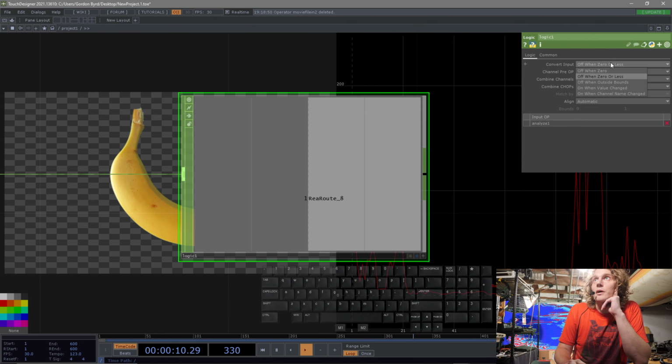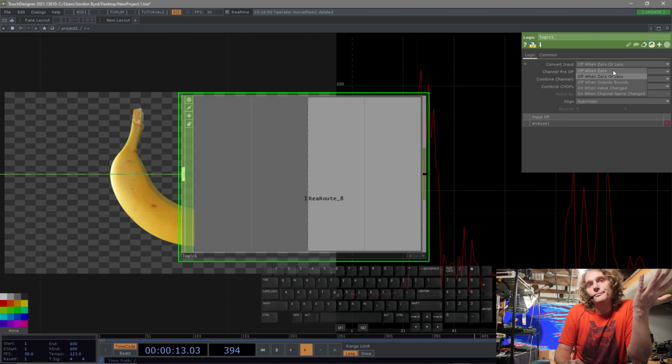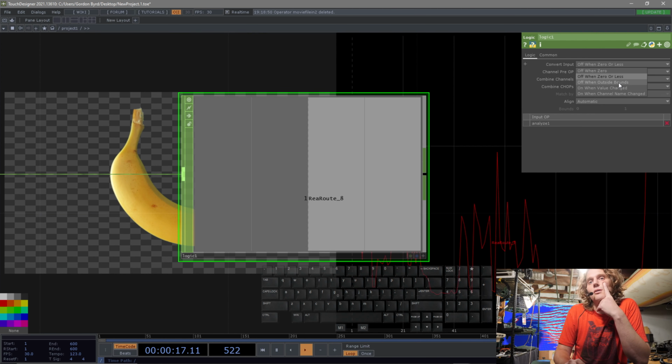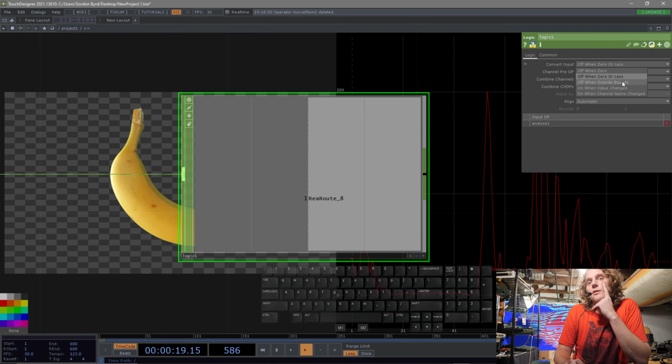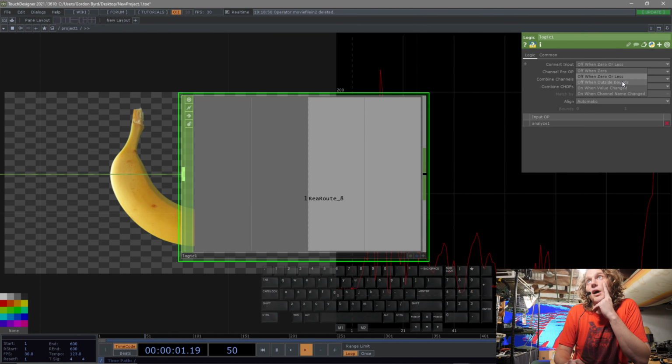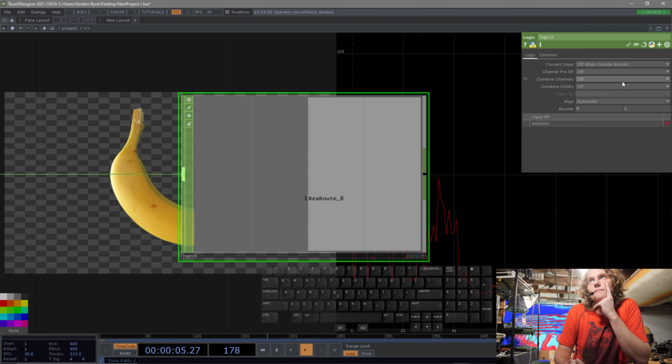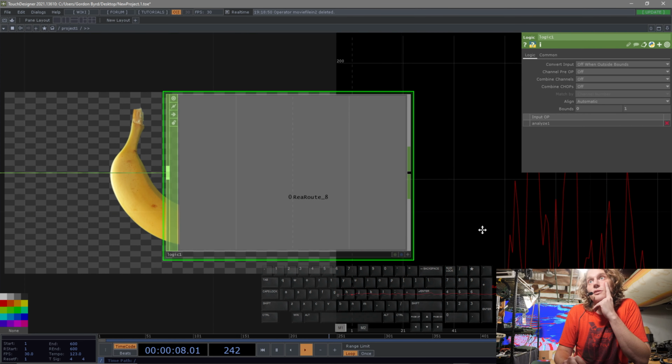What other options do we got? Off when 0. Well, that's not going to help us anymore. Oh, how about this one I use all the time? Off when outside bounds. I didn't do anything, but now it's at least changing.